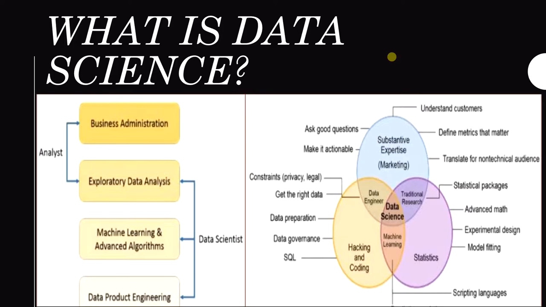On the right side you can see there are three circles denoting specific expertise or fields: marketing, statistics, and coding skills. Data science is a mixture of all these things.